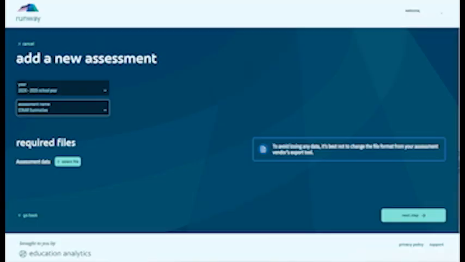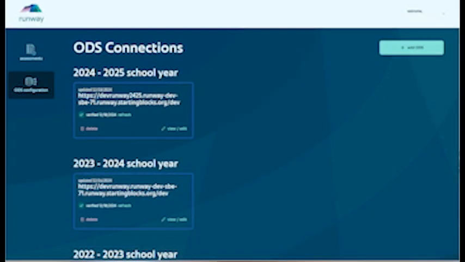Being a self-service tool is very important because it gives them all of the power to give us the data that they want to be part of their data system. So this means that they can go in, upload a file, and see what happens, see how many records, see where there were errors, and see if there's anything that they need to do.